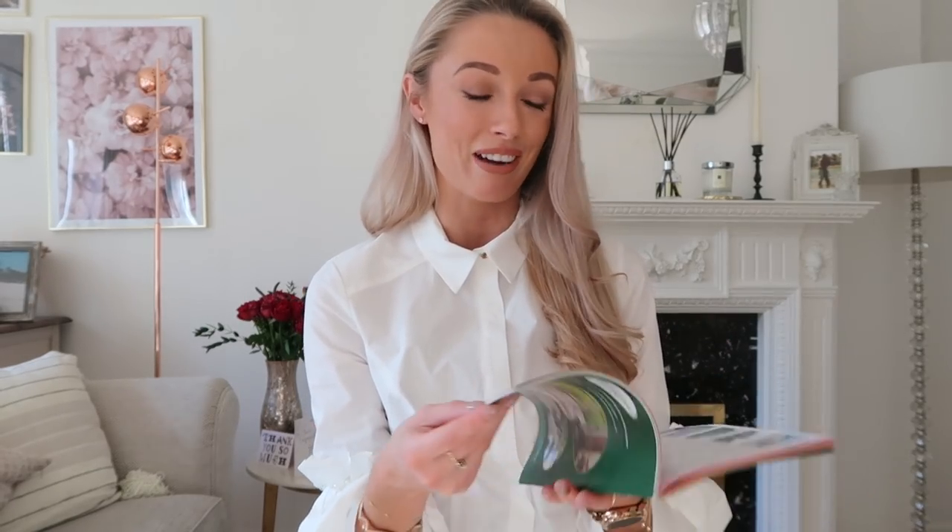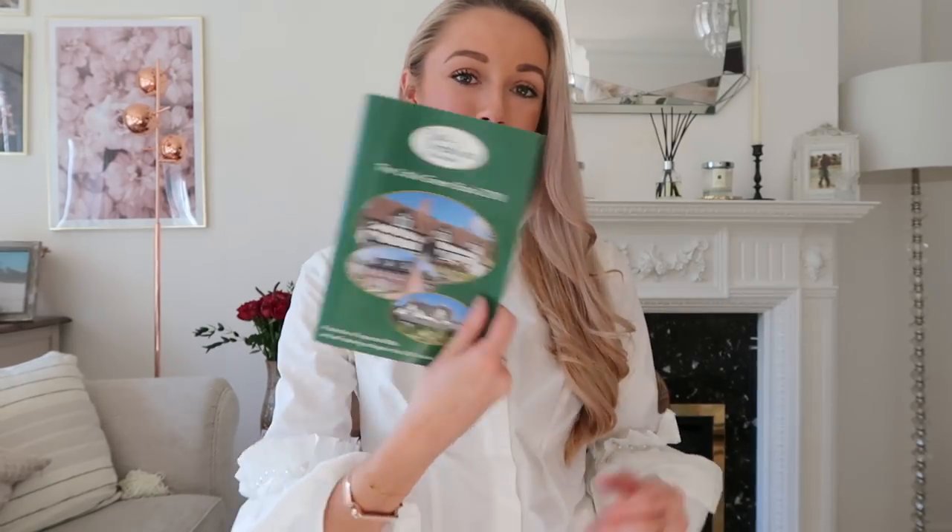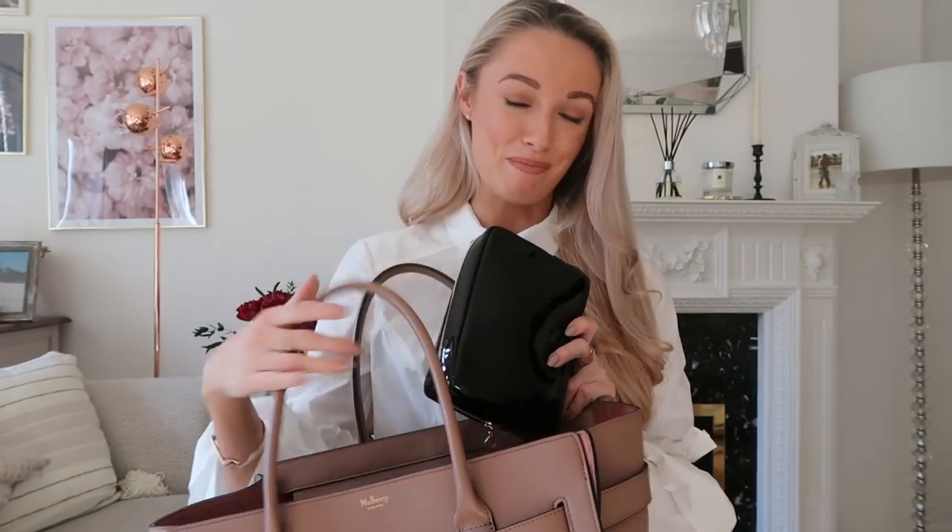Then I have this other thing - it's the Bed and Breakfast Little Green Book 2018. If you like to travel around the UK this is pretty much a bible - it lists all the best bed and breakfasts, like a directory of B&Bs. We went up to Lincoln to visit my family a couple of weekends ago and we found a B&B from this. It has a section on dog-friendly B&Bs and we've never had a bad B&B from this book.